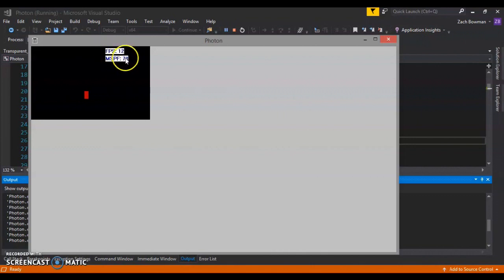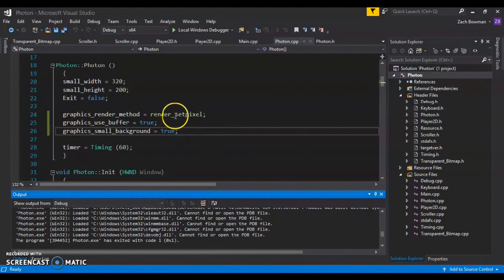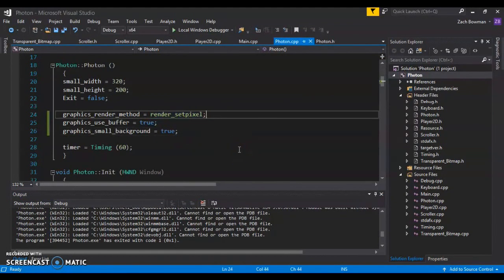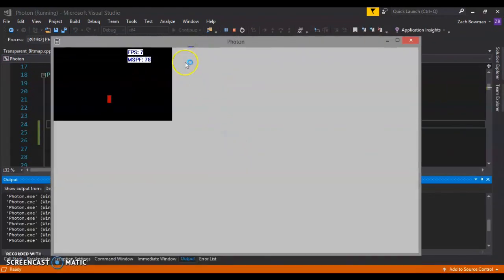This is really interesting. For whatever reason, switching from no buffering to single buffering, or maybe this is double buffering, caused us to have an FPS increase. It just about tripled. I can't 100% explain that, but my theory is because we're not making a bunch of separate draw calls right to the device context that's already on display, maybe it's running a little bit faster for that reason. We can also switch this to set pixel V, which is supposedly a little bit faster, but not really. Here's where we're going to see a big difference.